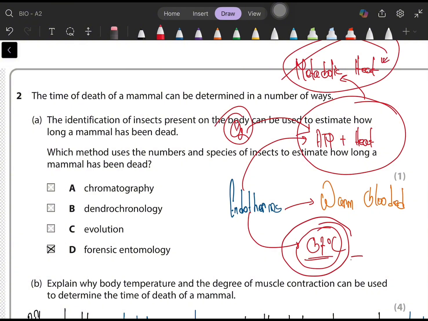We can then identify the fall in body temperature and calculate the time of death, because the body cools down in a relatively predictable manner. So there's this graph, and the body temperature cools down in a predictable manner. We could find out when the temperature of the body was 37 degrees Celsius. So this is how we can find out the time of death using the temperature.